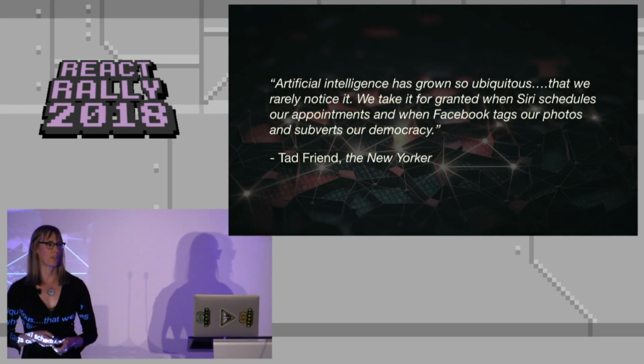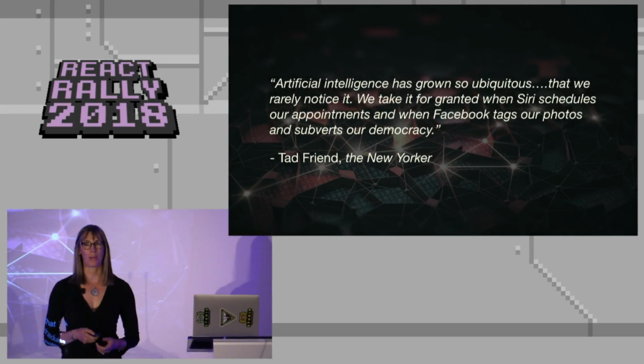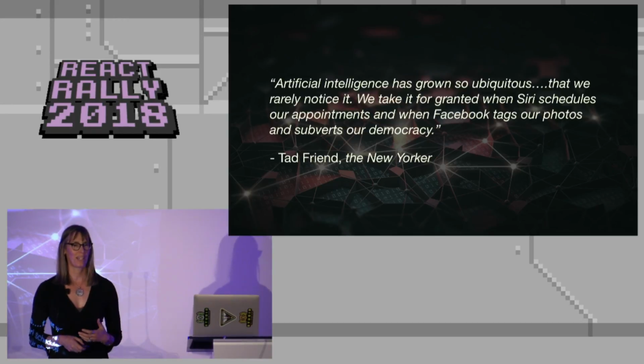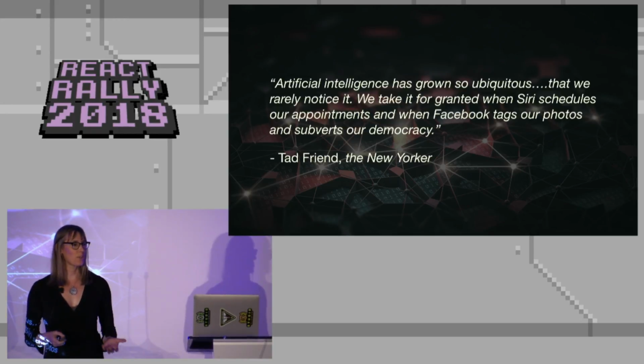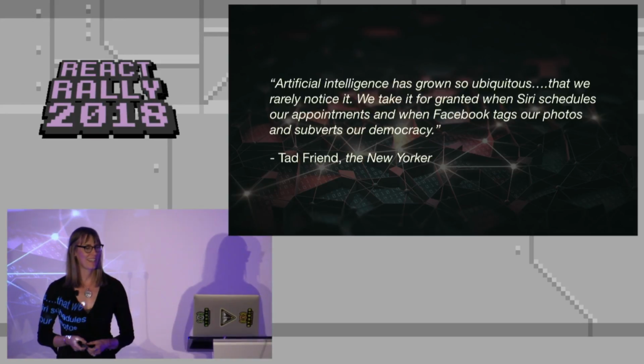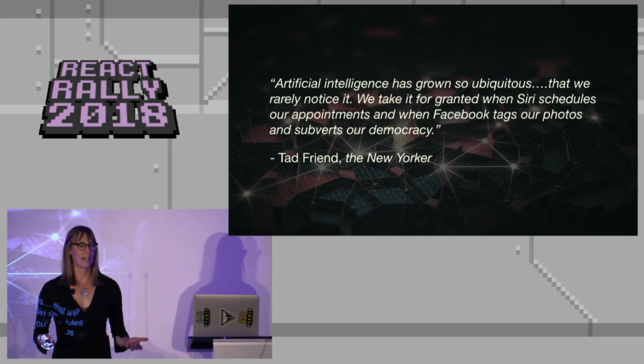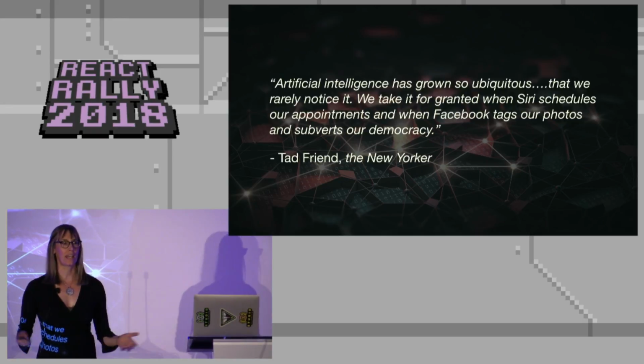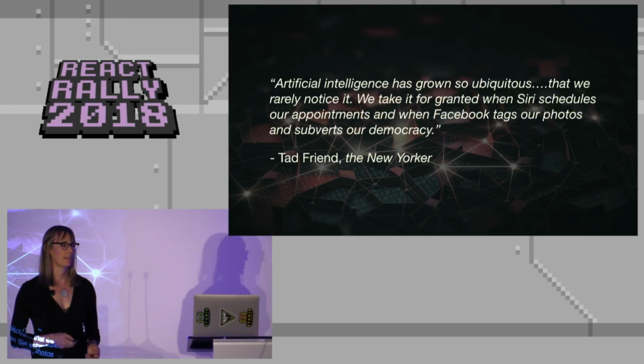It's very pervasive. I found this article in the New Yorker. And by the way, if you're interested in some of the more social ramifications of AI, the New Yorker is an amazing source for this. So yeah, AI is very ubiquitous. We use it every day in our lives, and we don't even think about it.